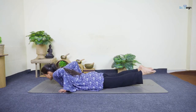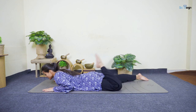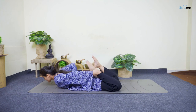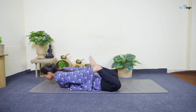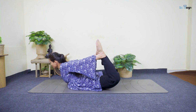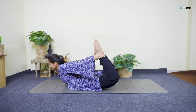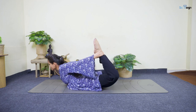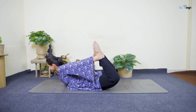Let's come to the second posture. Come to the belly-lying position. Bend your knees one by one and grab your ankles. The second posture is Dhanurasana. Inhale and lift your body up. This will help you in the toning of the skin and is anti-aging. This is how you could increase blood circulation in your body, which would leave you with tight and healthy skin.